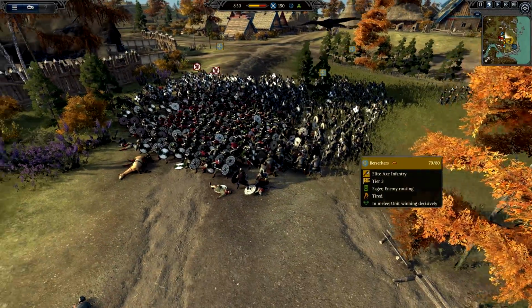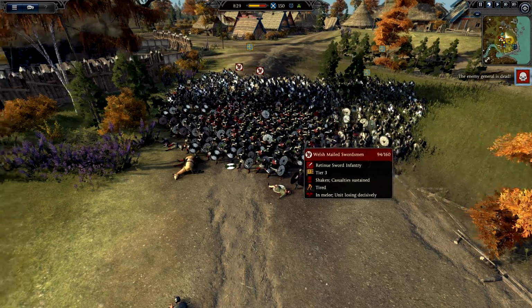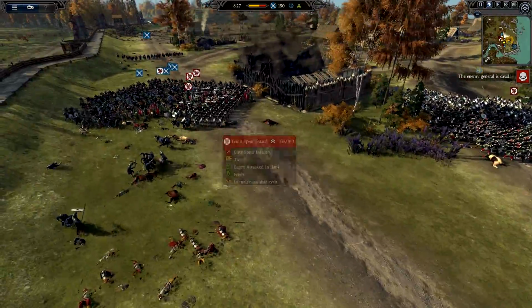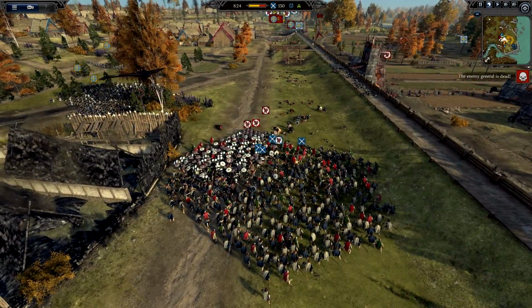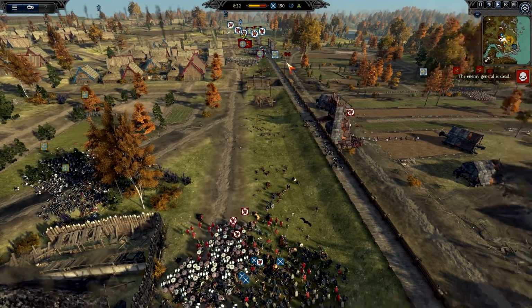I think I've got my Berserkers finally into the fray here, and they're going to be pushing hard on the flank of these Welsh mailed swordsmen, and that's really, really significant. It's a big blob here of Welsh forces that are in danger of being absolutely annihilated. Meanwhile, their reserve forces that could potentially do something about it are being held in place by the victorious Scottish. Now, the Scottish aren't going to win this fight, but they are going to be able to hold these guys down long enough, and it is going to be pretty important.